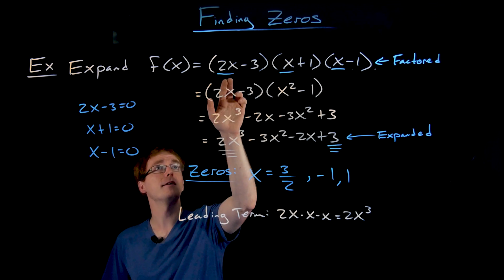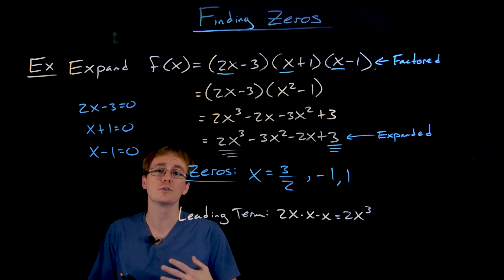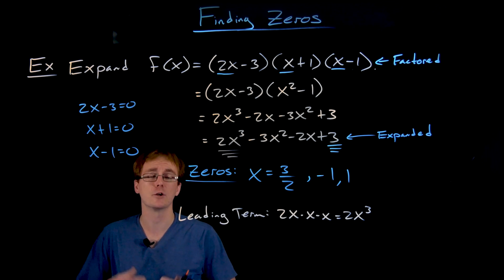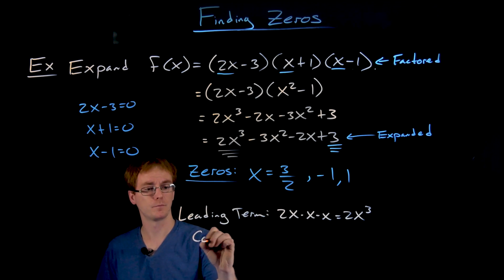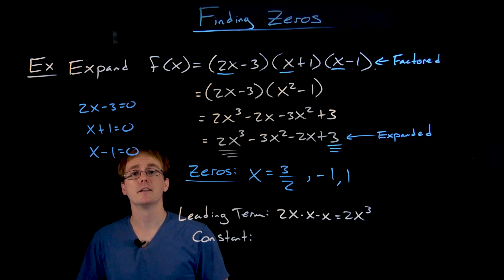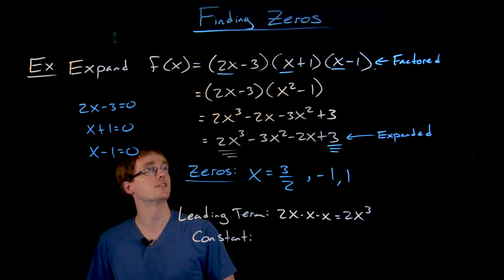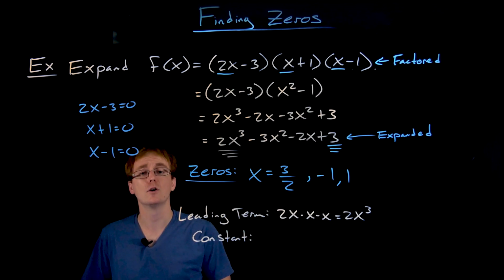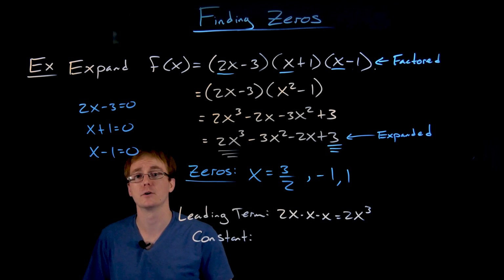The leading term, again, was created by taking the leading term of each factor and multiplying those together, or taking all the biggest pieces and multiplying those together to create the overall biggest piece. The constant term is created using the same reasoning, but in the opposite direction. What I mean by that is instead of taking the biggest pieces of each factor and multiplying them together, we take the smallest pieces of each factor and multiply those together.